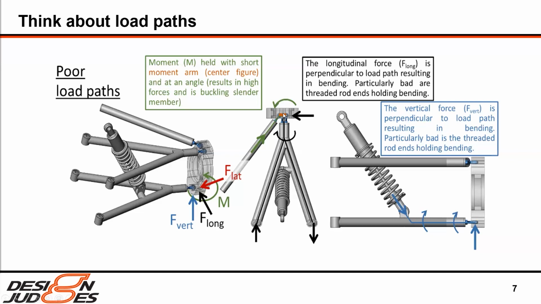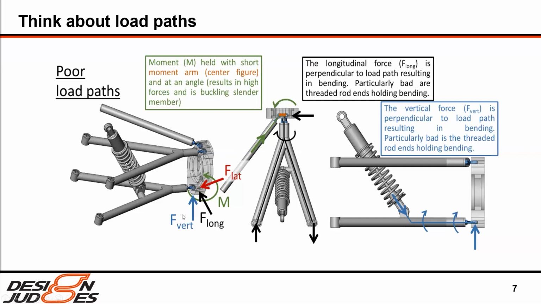And what is this going to be held by? Well, it's going to be held by your tie rod right here. And because you placed the connecting point of the tie rod so close to the axis by which it pivots, you have this tiny moment arm, right? And you've put this tube at an angle to that moment arm. Because only the perpendicular component of the force in this two-force member, which has forces along its length, is going to be able to hold the moment, you're going to drastically amplify the forces in that member. To make it even worse, this is a long, slender member, so it's also in buckling. That's going to make it less stiff, and more likely to fail.